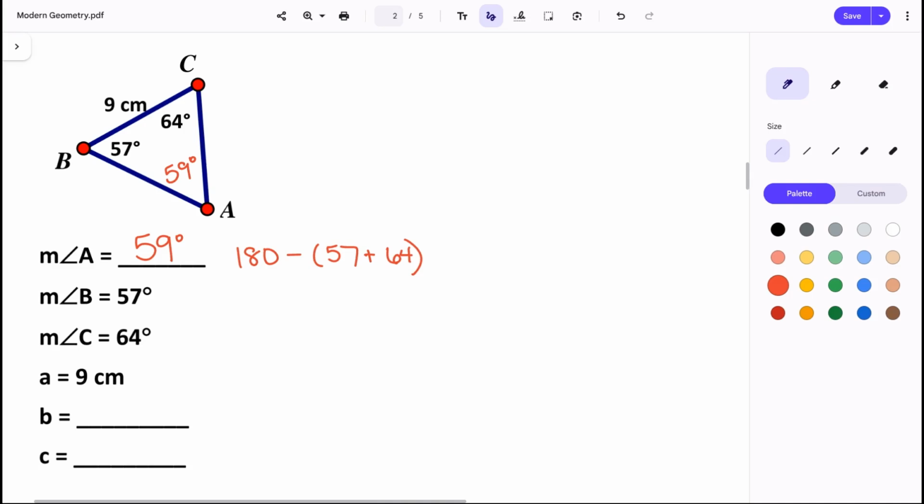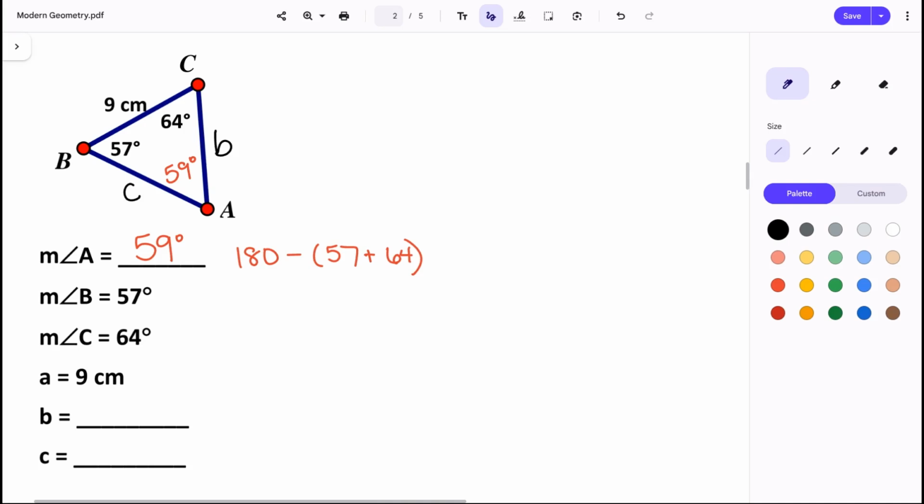Okay, now we're kind of back to our sides. On my triangle here, where should I put a little b and a little c? Because that's what they're wanting me to find down below. On the bottom should be what? Little c. So in between A and B, you're saying there should be little c? So then little b has to come over there because it's got to be across from big B.